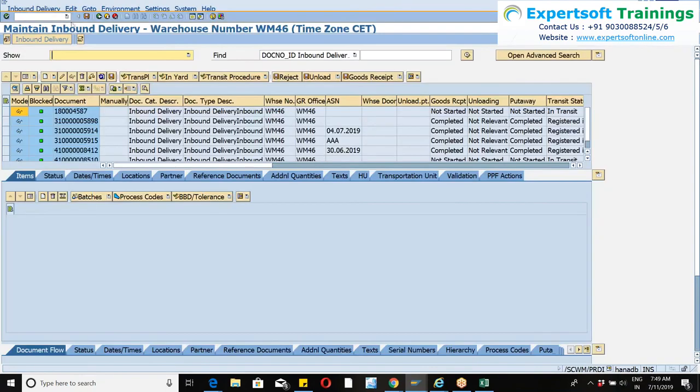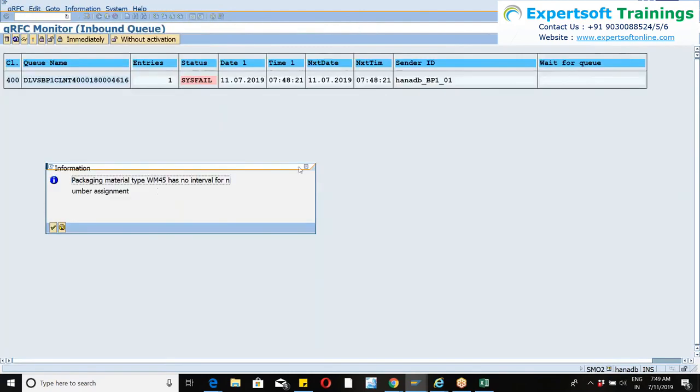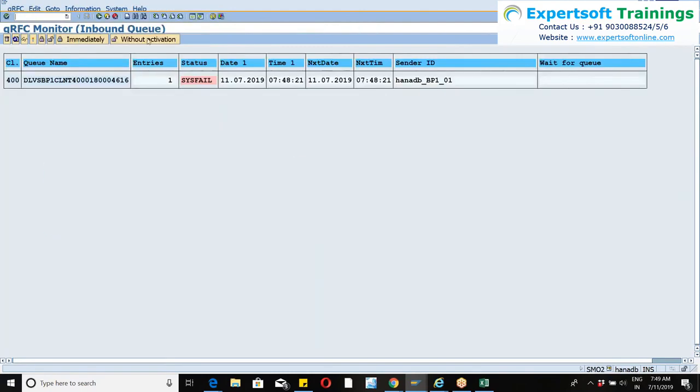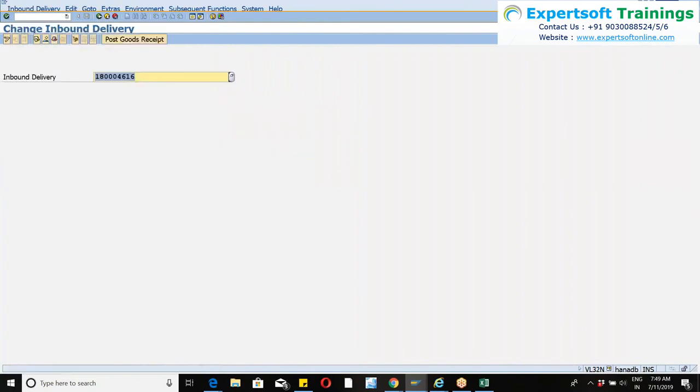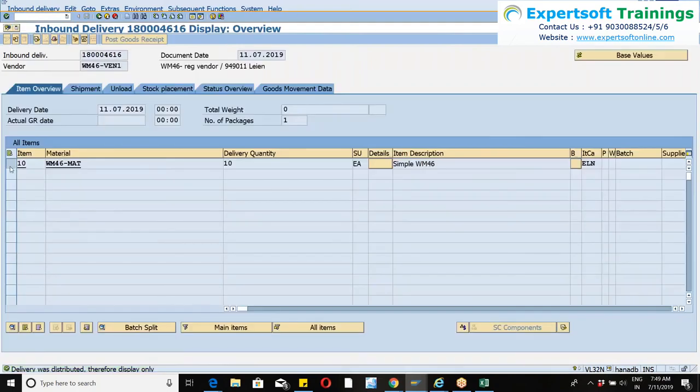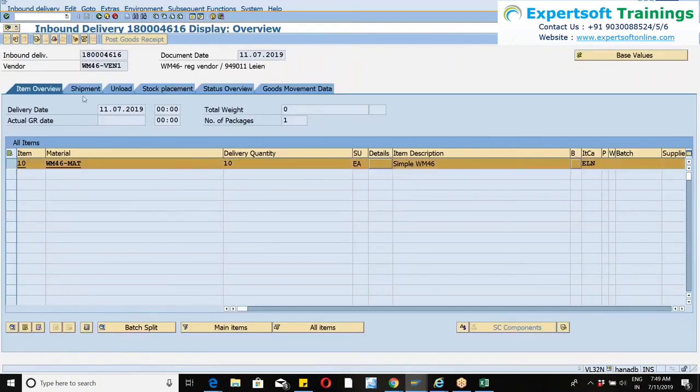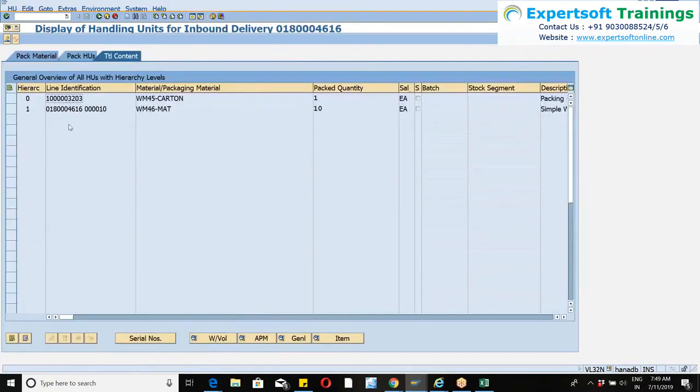Why is it asking for 45? Did I give a wrong one? We are 46, W46. Yeah, but why is it expecting 45 here? Shit, I made a mistake.